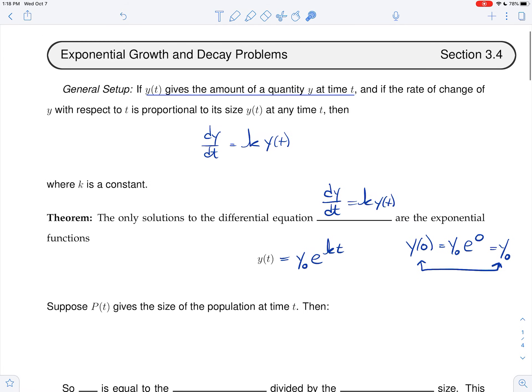All right. So we want to go ahead and suppose now that p(t), I'm going to switch notation, same general setup, the same kind of problem that we're doing. But I'm going to think of p(t) is actually giving me the population size at any time t. And so then what does that mean? Well, it turns out that in this case, we're going to go ahead and assume that the population growth is proportional to the population size. And this is a really safe assumption in most settings. If you think about maybe the number of rabbits, and we're not thinking about disease or predators in this basic model. We're just thinking about the number of rabbits. The more rabbits you have, the faster they grow.